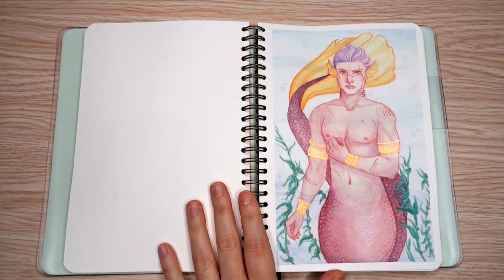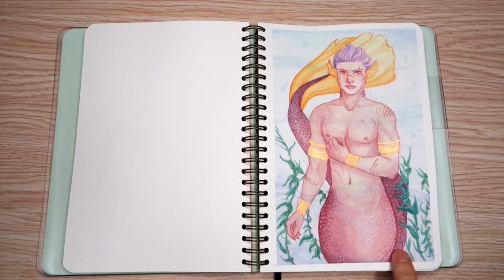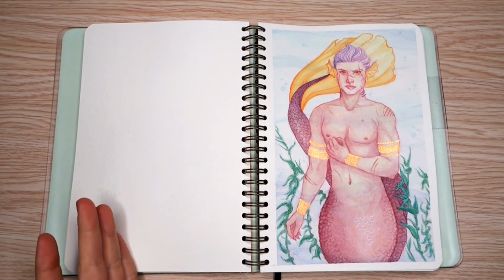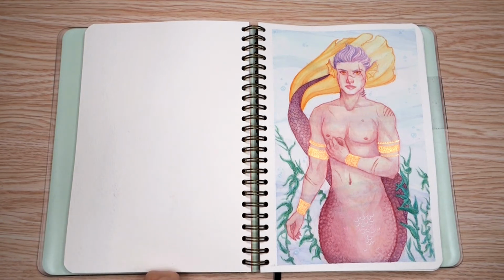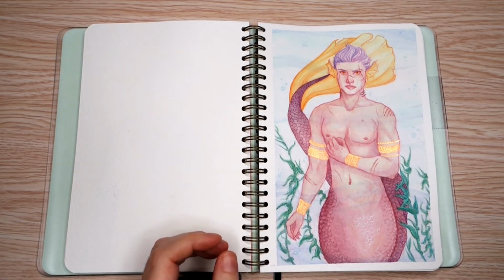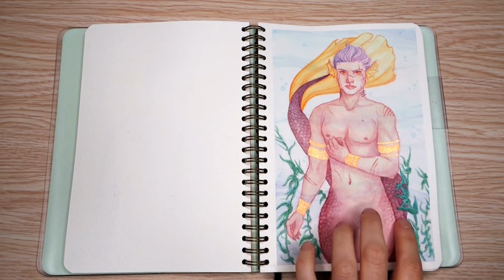Okay, more than I thought. I really don't remember this one. This is obviously a lot of color pencil. I struggled with green watercolor, like a lot. And I might still, I don't know. But yeah, that's clearly color pencil. Probably a lot of color pencil for the scales.